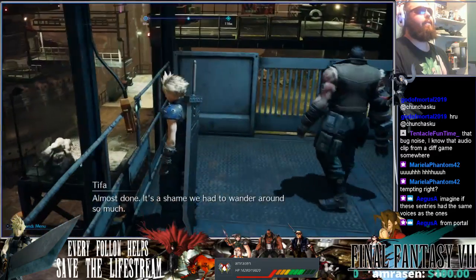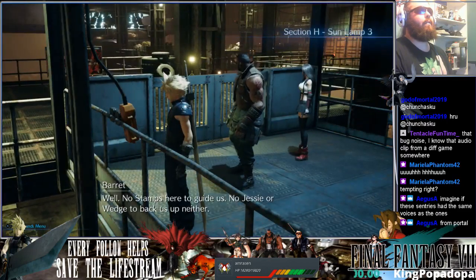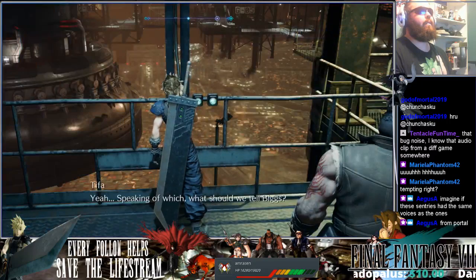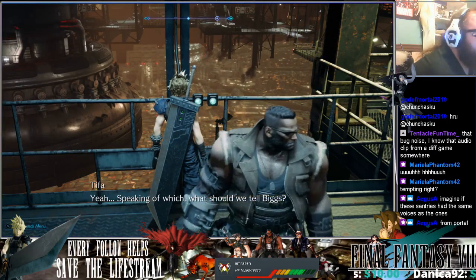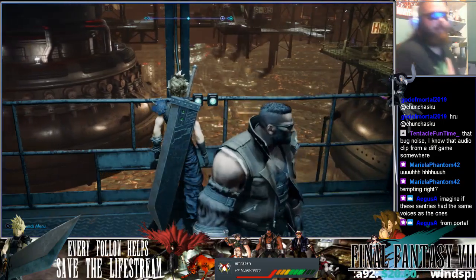Almost done. It's a shame we had to wander around so much. Well, no stamps here to guide us. No Jesse or Wes to back us up either. Yeah. What should we tell Biggs? I don't want him to worry.